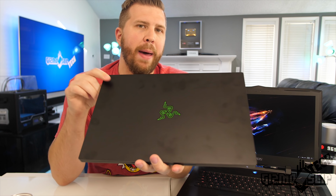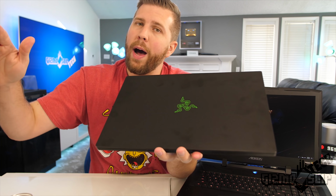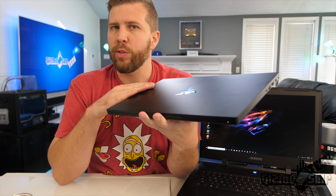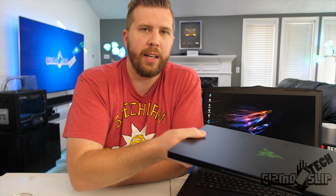Take, for example, this super thin and light Razer Blade 15 I've got right here. This thing has a max boost. It boosts up to 80 watts for about 10 seconds and then goes down to 45 watts. And from there, it throttles permanently. Basically, the clock speeds are about 3 GHz across all 6 cores. The Aorus X9 with the i9 processor, on the other hand, is special because it can continuously burst past its power rating to 105 watts of continuous throughput.